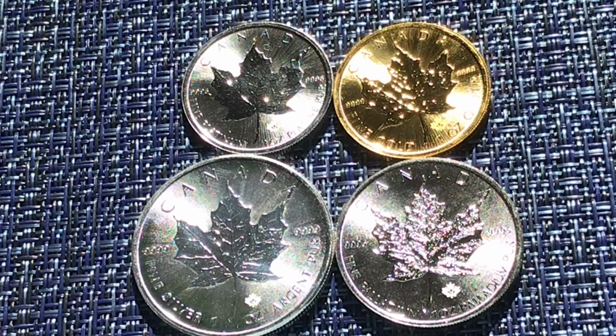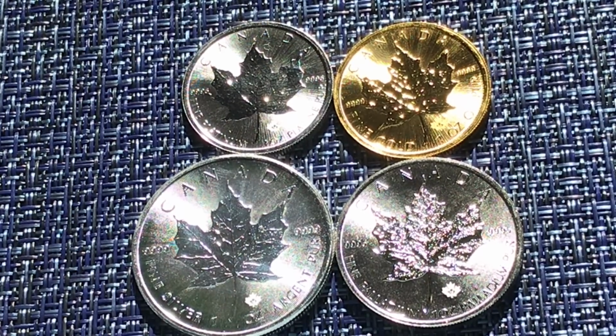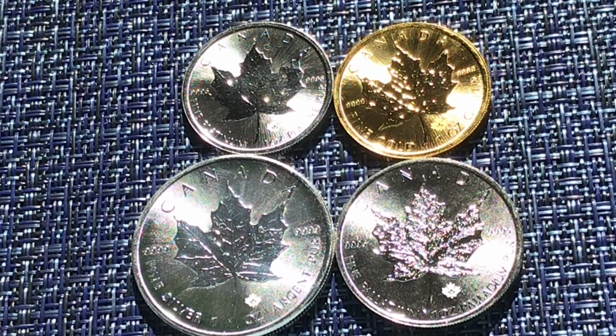The Royal Canadian Mint is quite unique in that they are one of the first mints to provide four nines fine, pure gold and silver and other metals too, at least the platinum and palladium. The standard bar for the purity typically is 9995. And so this gives us an opportunity to take a look at these metals in their purest form here.